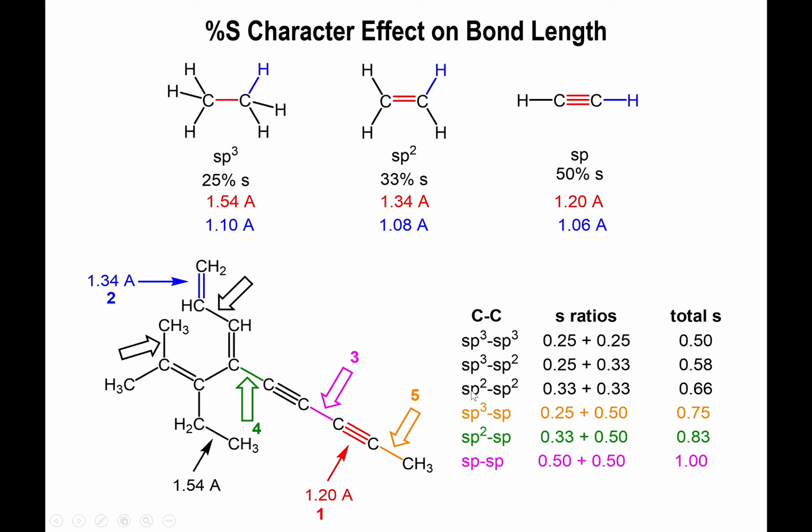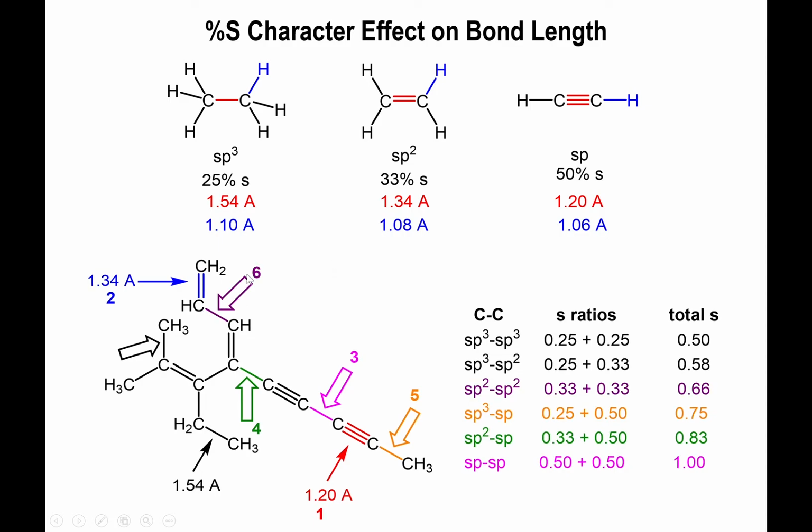After that, we look for sp2 carbons, and those will be usually the ones that have double bonds associated with them. So looking here, we have double bond, double bond, double bond, double bond. So we want to find a single bond that's sandwiched between two sp2 carbons, and that one, if we look carefully, we'll notice right here, this carbon is sp2, but the one over here is also sp2, so that fits the criteria, and that's the next carbon in the series.